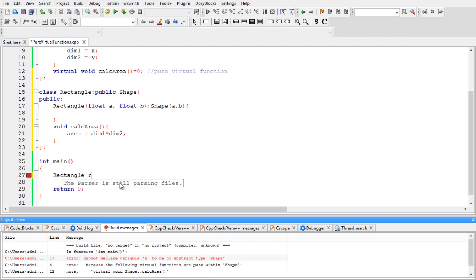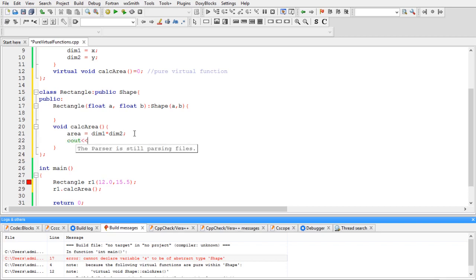In main, I'll create one object of type Rectangle and pass breadth and length, and call the function calculate area.